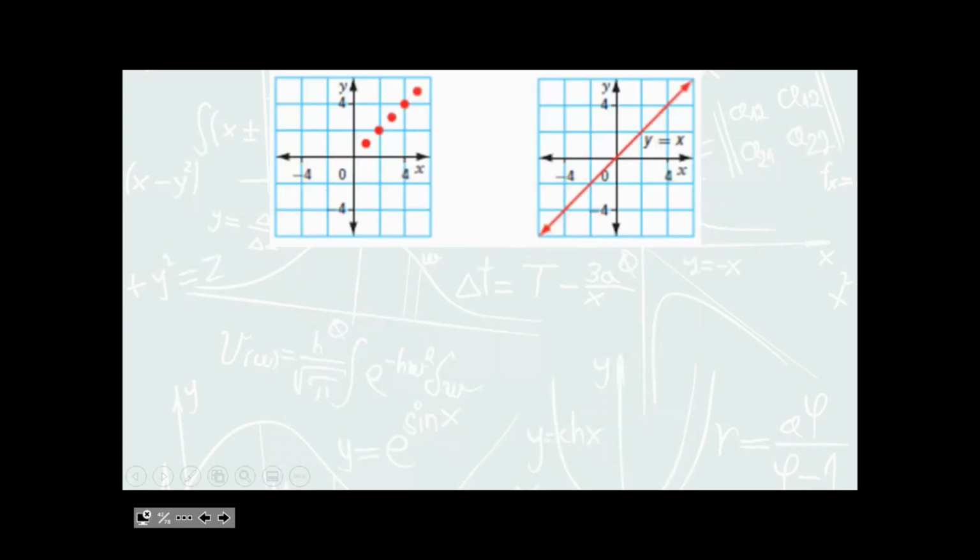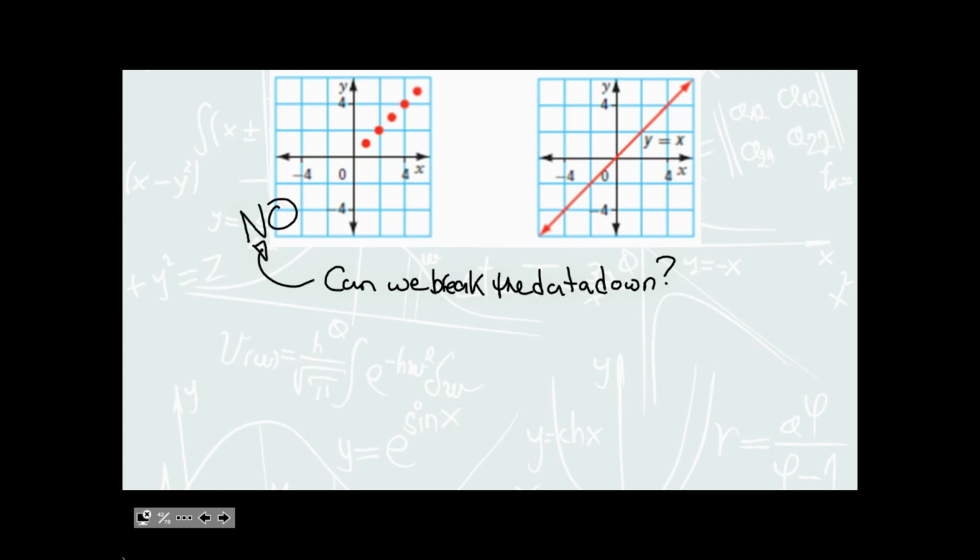So what does that mean, and how do we figure that out? Anytime I'm given a question or a situation, I always ask, can we break the data down? Can we break the data down into smaller and smaller portions? If the answer to this question is no, you will have discrete data. Things that we might graph that can't be broken into smaller and smaller parts are people. Even though you see a lot of graphs where it connects the dots, technically you can't have half of a person. So when you're dealing with people, or the number of items, or the number of some sort of animal, you can't break those down into smaller and smaller portions. It's either one person, or 2 people, or 3 people. It can't be 1.75 people, right? You can't break that down into a smaller and smaller part.